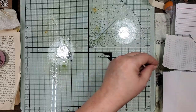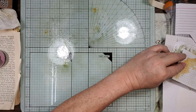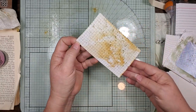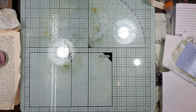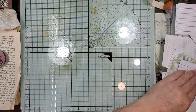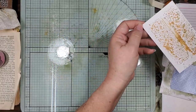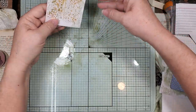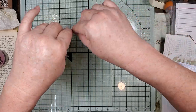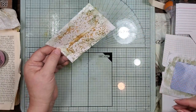Look how pretty. All right, and I think I'm going to stick this one on there. Ooh, I know. Ooh, but that's exactly, I feel like stone. Look at that. And then let's just come and pick up around the corners. Oh, wow. That's going to be a pretty base.